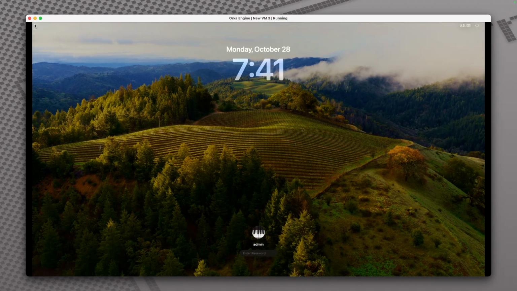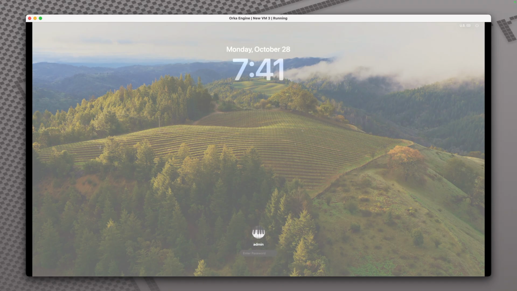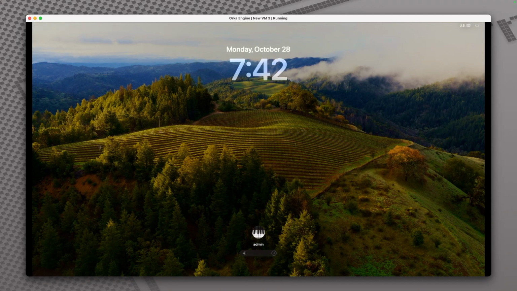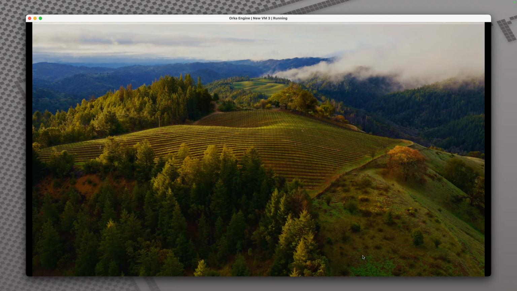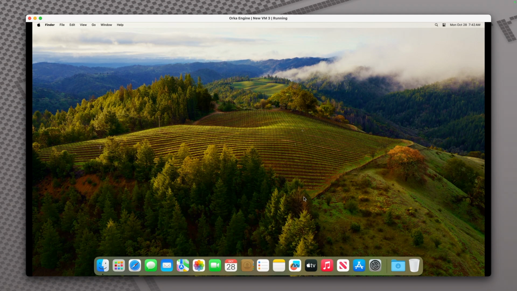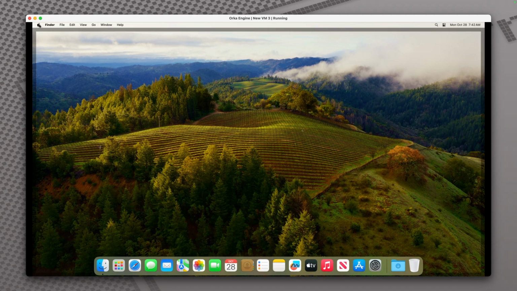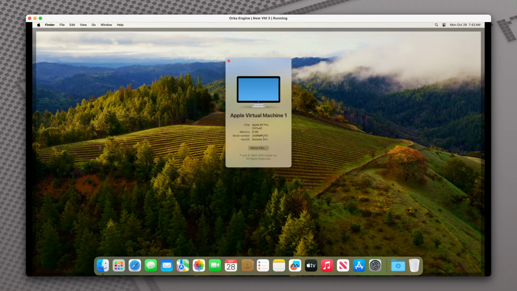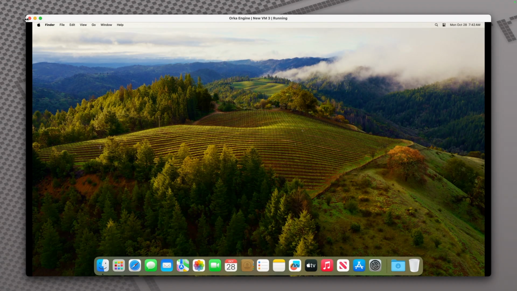And now it's done. I can hit start, and we won't get the installation screen. This is a pre-configured image, and this is already looking a little bit different. I don't know what the password is, but I'm going to have an educated guess and just put in admin. Seems to have worked. And we can already see this is different, but just to prove it, I will go up to About This Mac, and we can see this is Sonoma, not Sequoia. And of course, the beauty here is you can share all of these pre-configured images around your company.